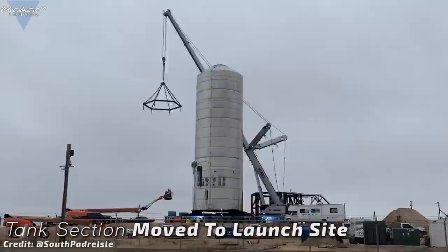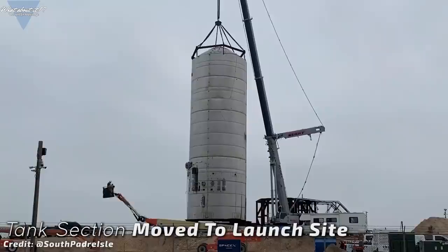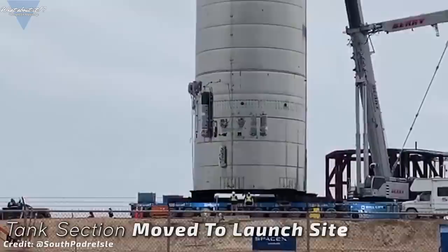On Tuesday, SpaceX moved the tank section to the launch site as predicted. Everything went smoothly as usual and it was an impressive sight to see SpaceX move more test articles down the road to the shoreline. These tank sections are large and it especially becomes apparent when you see them on the road. As soon as it reached the launch site, SpaceX workers lifted it up onto the launch mount and connected it, then work continued on the tank section.